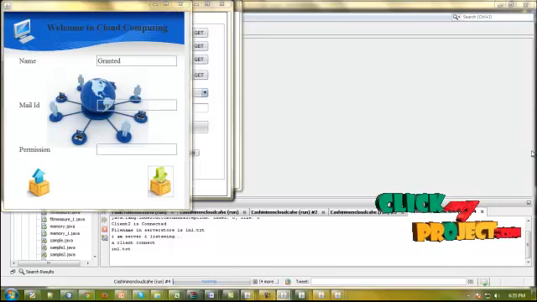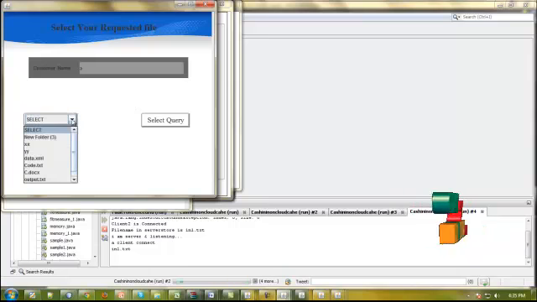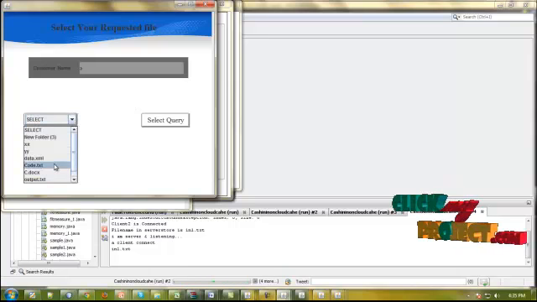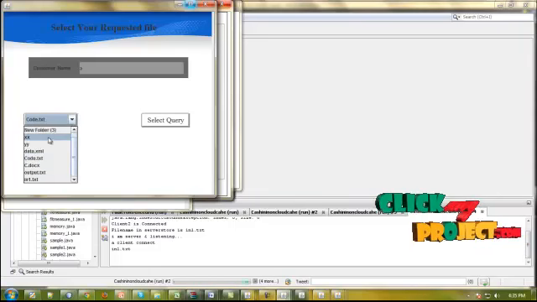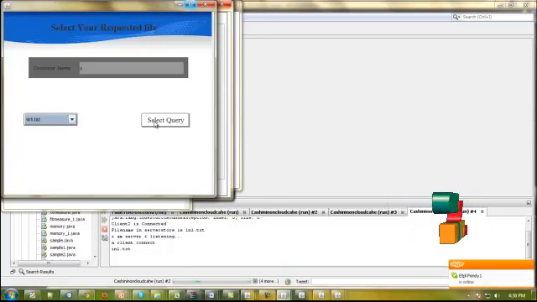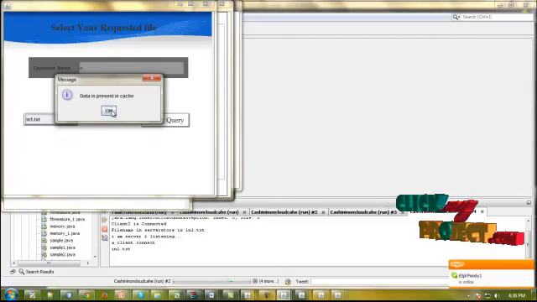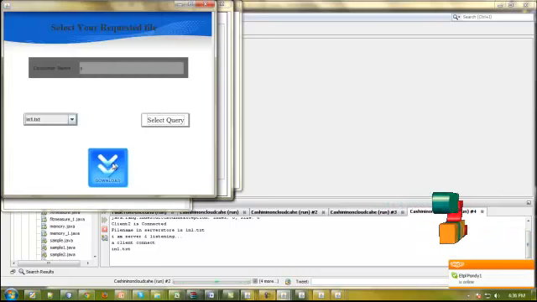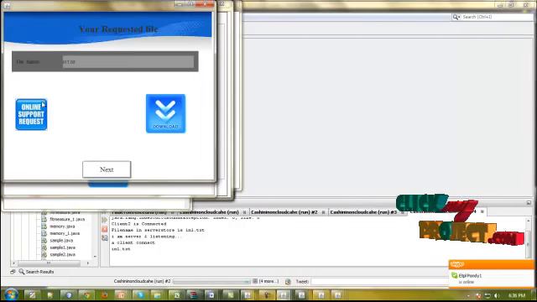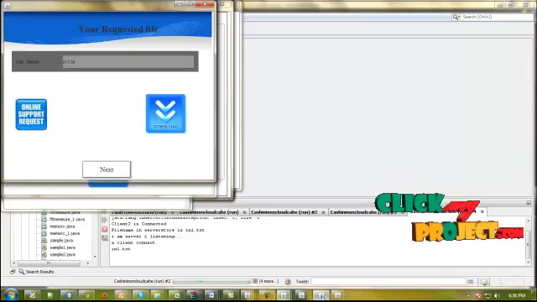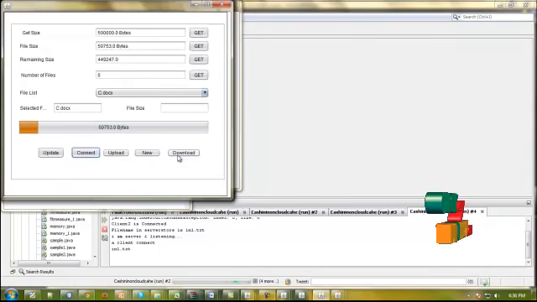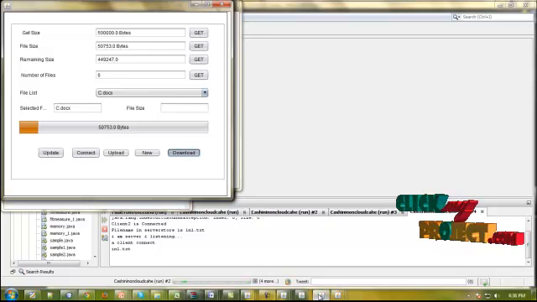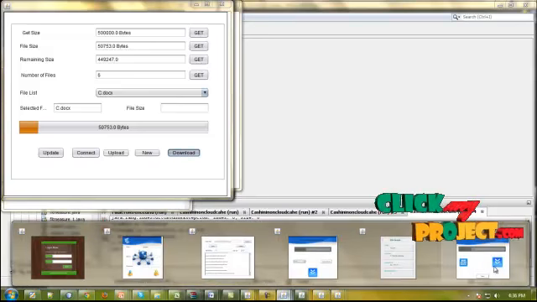Then I provide the download request. When I give the download request, which was code.txt, that means in one.txt, now the data is present in the cache. So the data will be presented from the cache. So I forward the request to the cache server. In the cache server I click the download option and move to the user page.